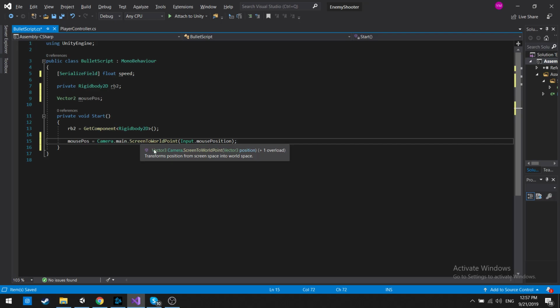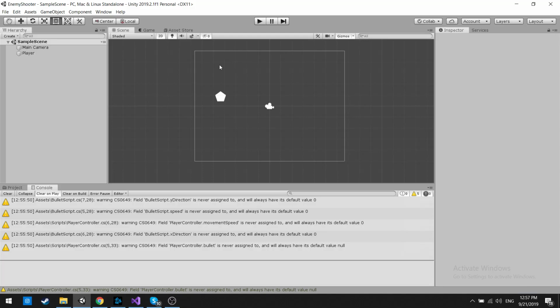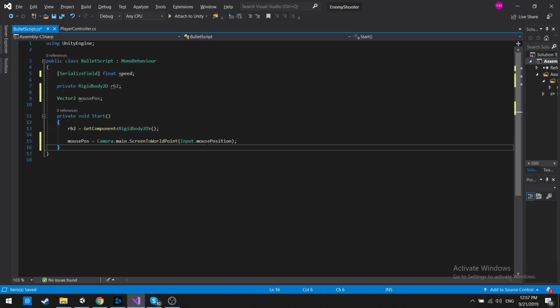When we say Camera.main.ScreenToWorldPoint, as you can see here, it says transform position from screen space into world space. And by world space, what we really mean is in these boundaries here. That's how we're getting it. So if we only had Input.mousePosition and we didn't have this ScreenToWorldPoint, then it wouldn't work. And I'm going to show you after we have the script ready what the behavior would be like if we only had Input.mousePosition and not this whole line over here. For now, we're just going to stick with that.